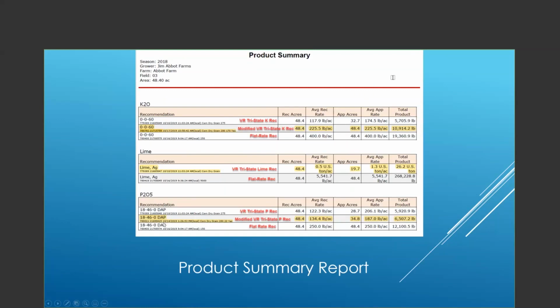Now, at the end of the day, after I've run all of those, here's what it came out to. Focus in on the P2O5 down here. This is the variable rate tri-state P REC, sorry. That was based off of what we currently were looking at, and there's what the total amount of product is. Okay, now that's got your 270, that's building to 275, 15 parts per million for critical, and that's what you come up with. This is building to 280 with the yield goal. This is using 22 and using actual yield.